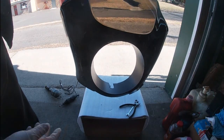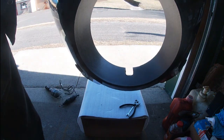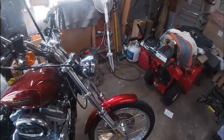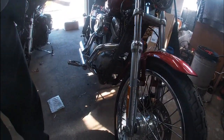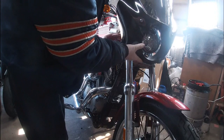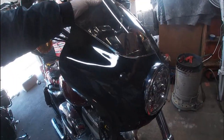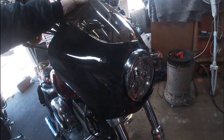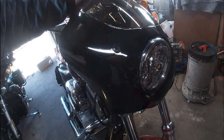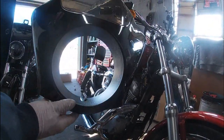All right, I'm going to show you the progress I've made so far. So you can see that right there. I cut a U-notch out of the bottom of the bucket that goes around the headlight, the surround. So we're going to take it over here, and I'll show you how it fits now. So this way we can get to the brackets. Let me adjust you up here so you can see what I'm talking about. Okay, so the U-notch now goes up underneath. Plenty of room for the fairing to sit back and contact the clamps that you need to contact. So that's probably the reason why they say this doesn't fit. But once I made that notch, I can now slip it on and off without a problem. So next step is going to be the brackets, and we'll go from there.